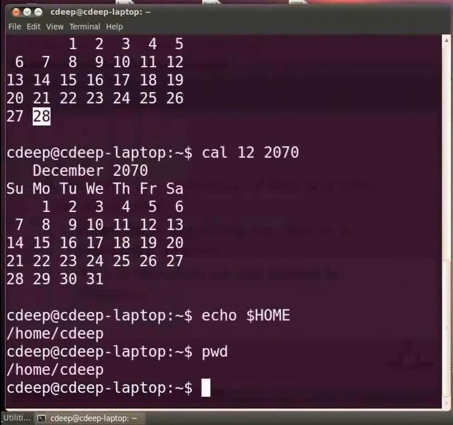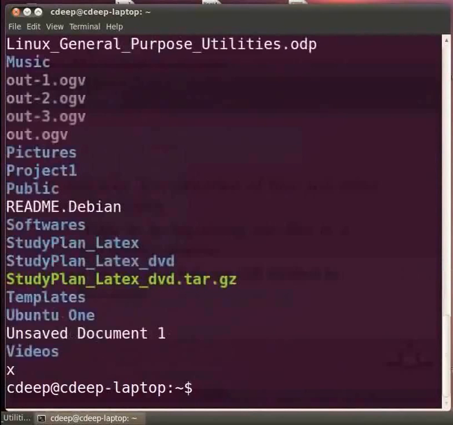Once we know of our directory, we would also want to know what are the files and subdirectories in that directory. For this we have the ls command, which is probably the most widely used command in Unix and Linux. Type the command ls and press enter. Now observe the output. Files and subdirectories are generally shown with different colors. ls is a very versatile command and has many options.